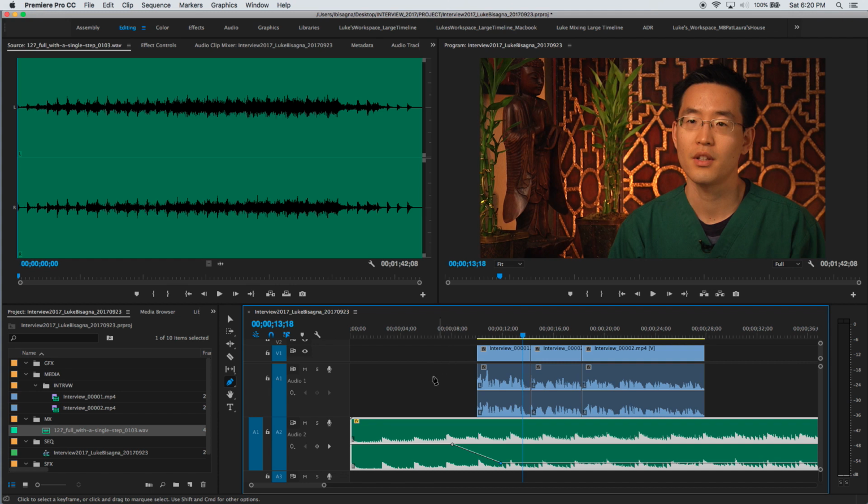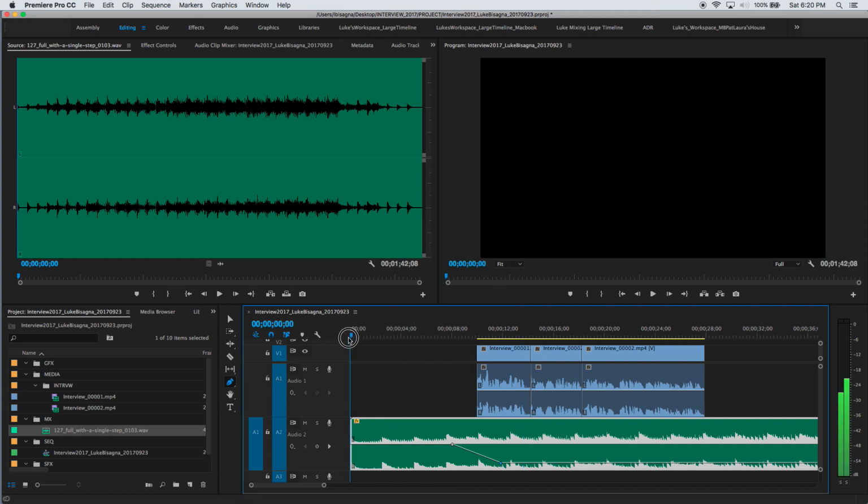Nice. Dips down rather smoothly there. But at the beginning, it's still a little bit soft. You can see it's peaking at around -18. So I'm going to bring that up a little bit. I'm going to place a keyframe right about here, about 1 second, 1.5 seconds before my dip starts, and raise it up 2 or 3 dB. So we get some more strength on the beginning here on those nice little pulses.